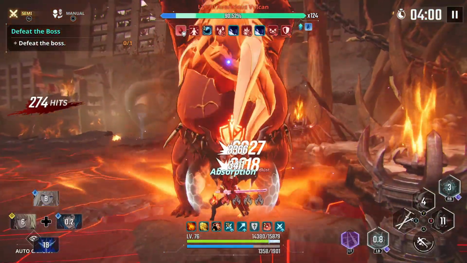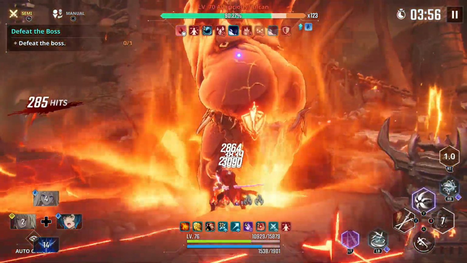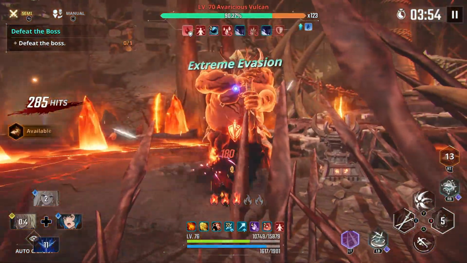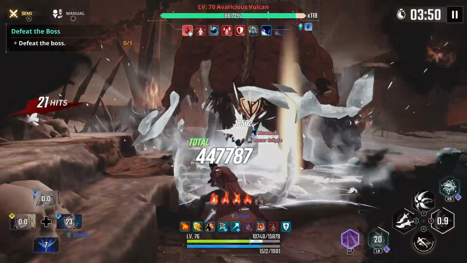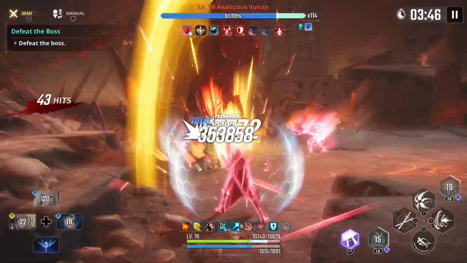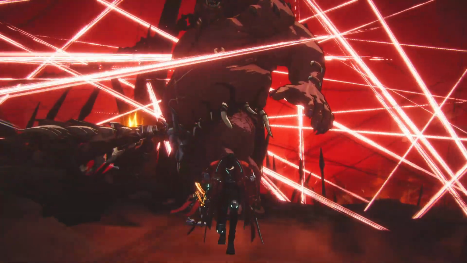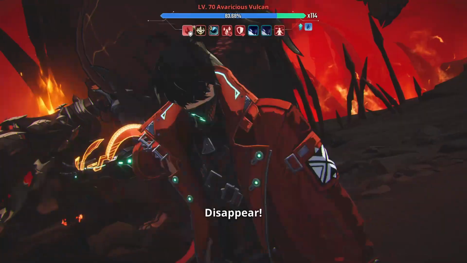So now that you've broken Vulcan, you do the same thing, just do damage here and damage there. You can take some damage from time to time, like you see I'm taking a bit of damage, it's fine. Because Chains of Blood also works with damage, so you have to take that into account. And this is my first mutilate. So the goal here is to get him to 70%.